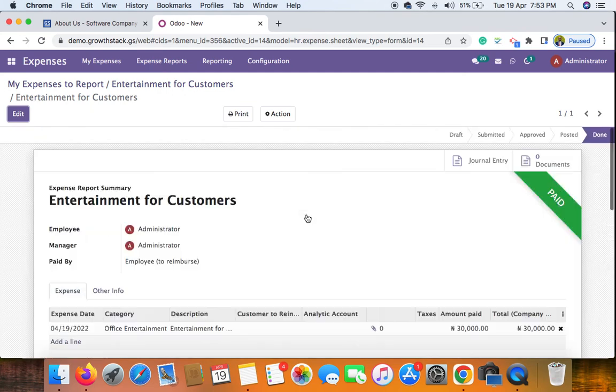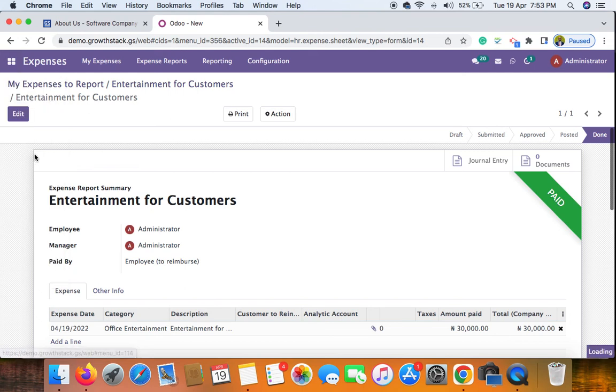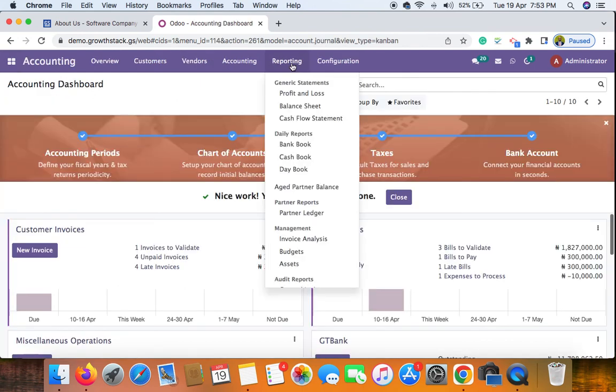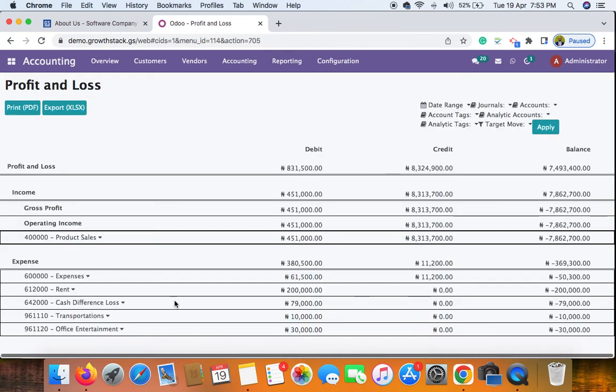You can look at the audit trail. Alright, so let's go and look at the profit and loss statement and see how much we've incurred in office entertainment. I'll go to accounting, then reporting, then profit and loss, and now I'll be able to see that under expense, there's a category called office entertainment, and we have seen that 30,000 has been taken.